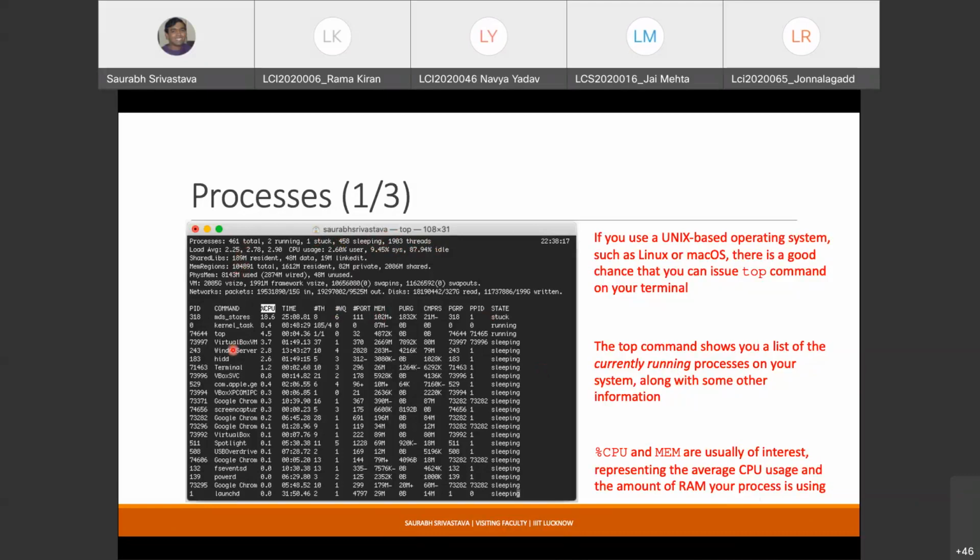It's similar to what is it called in Windows, Task Manager. I don't know what it is called in the newer versions of Windows, but in the versions that I have used, Windows XP and Windows 7, they used to have an application called Task Manager. On Mac you have Process Monitor. So it is in some ways an equivalent of that. It's just that it's a command line based version.